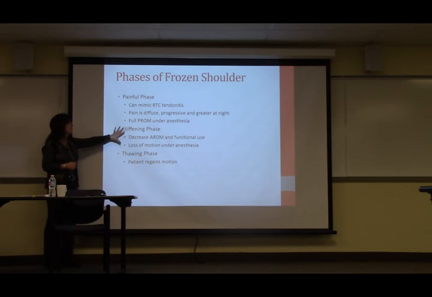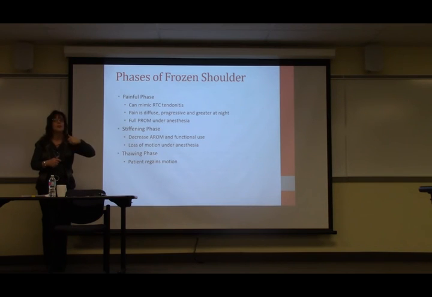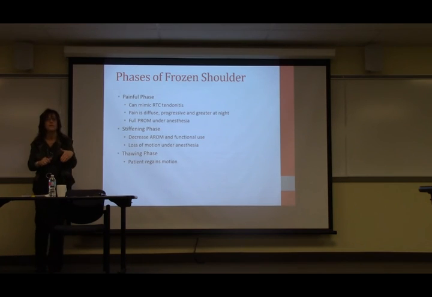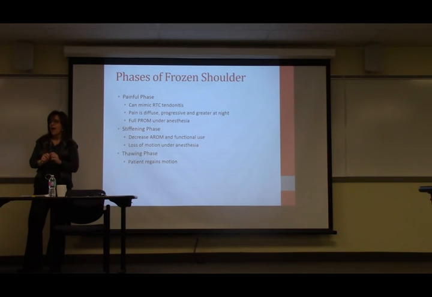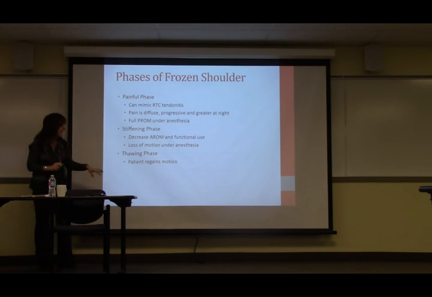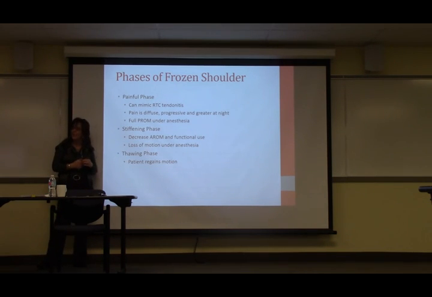But if during this phase they're not getting better and they're not starting to thaw, the physician will put them under anesthesia, do a passive manipulation, and then they come to therapy after that. They need to be seen usually 5 to 6 days a week initially to get them on the right track, and then decrease their frequency of treatment. So do they just randomly start to thaw, or is that a result of treatment? I have seen people that were treated for frozen shoulder, but I haven't seen anyone that was treated successfully. So from my experience, I can't answer that about the thawing phase.